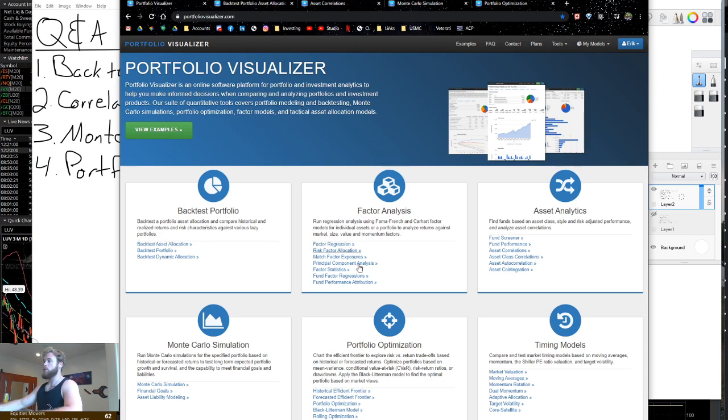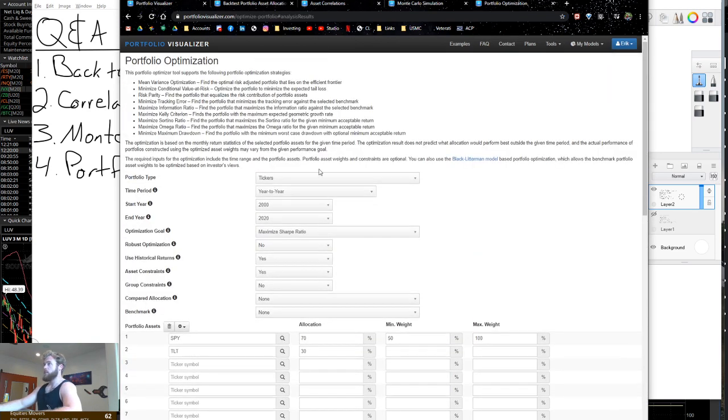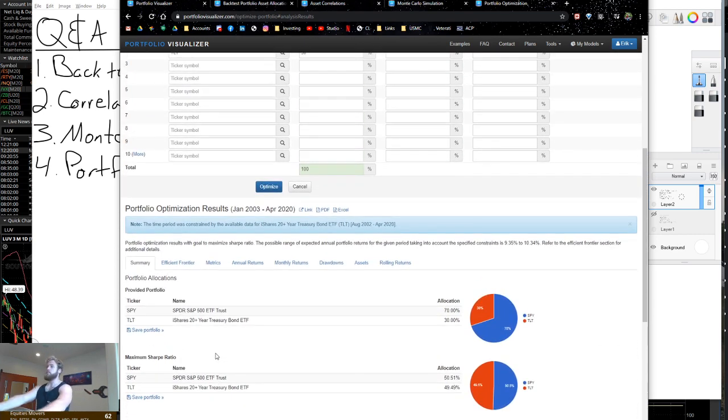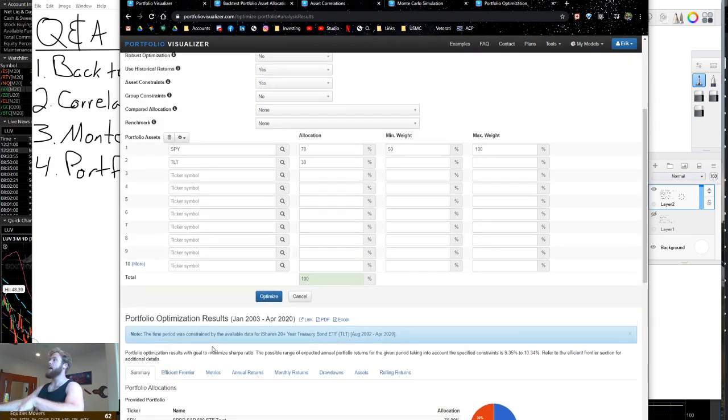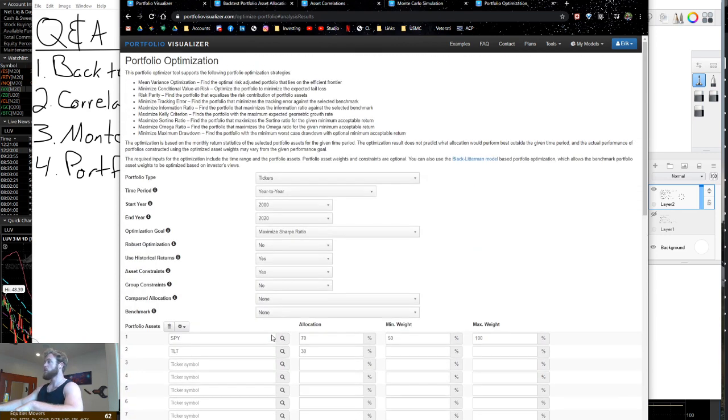And then last up is portfolio optimization. That's out of this box right here, dead center, so third one down from the top. And if I go over there, this is what pops up. This is where we have the ability to check out a couple different tickers. What it does is it will help you maximize the Sharpe or Sortino ratio, which is how you optimize a portfolio. So for example, you finish setting up your pieces up here.